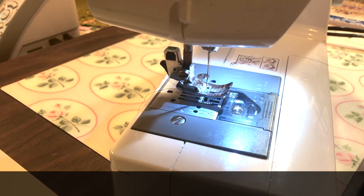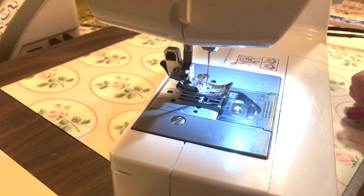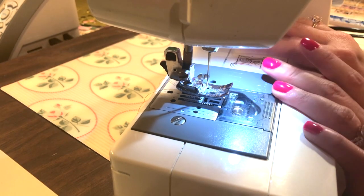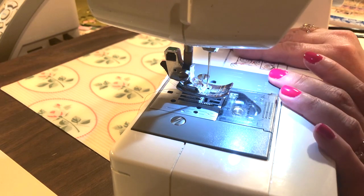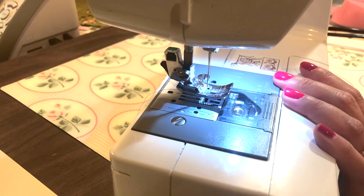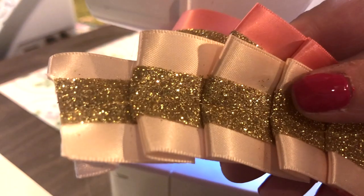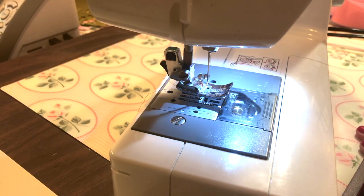Anyway, I want to show you guys because Kim — she wants me to show you how I sew my paper. So I thought that's a good idea. I'm going to do that. I just have a little sewing machine. I'm going to show you how I do my crepe paper, how I make my ribbon, and then I will show you how I do some paper. Don't mind the freaking washing machine over there.